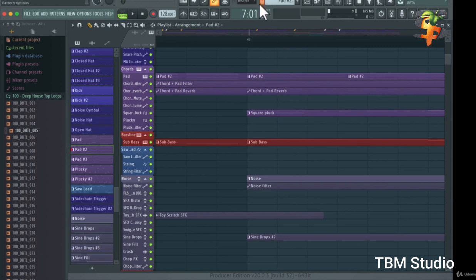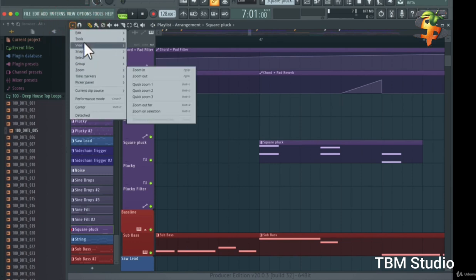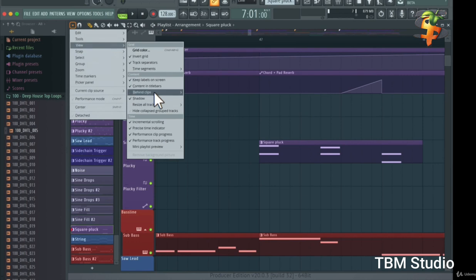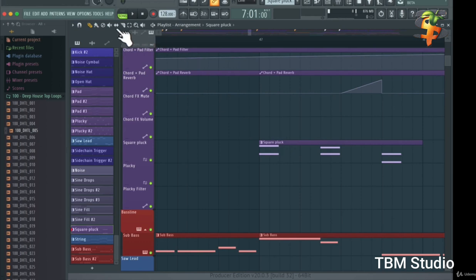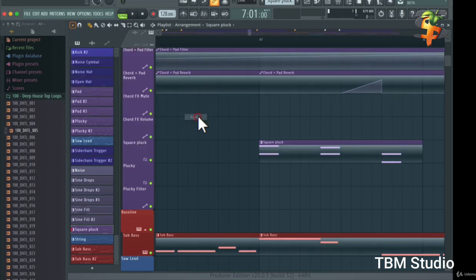So that is how you do it with the time signature in FL Studio's playlist. So let's go back to the line here. If you're not happy about how these pattern clips look, it's very easy to customize that. If you're in the playlist view and you have the playlist window open, you can just go to this one here, go to view, and go to behind clips, for instance. Here you can choose, let's say that I don't want anything in the background, like that, or I can choose some different things, let's say aqua, and now you can really see the different clips here.